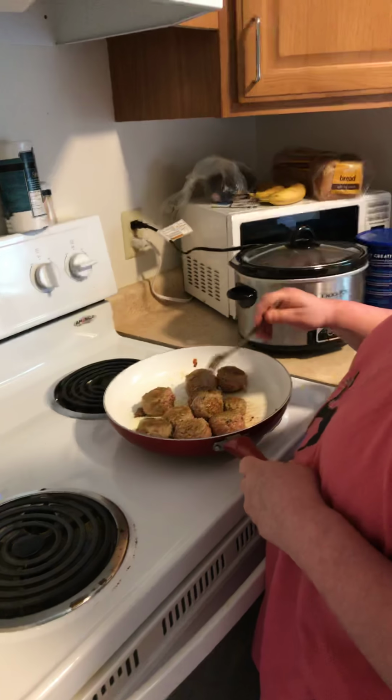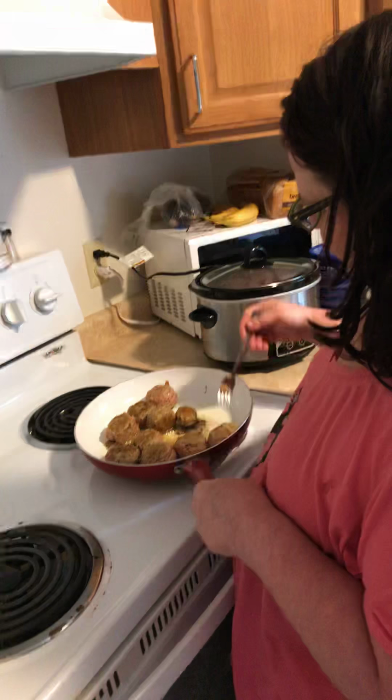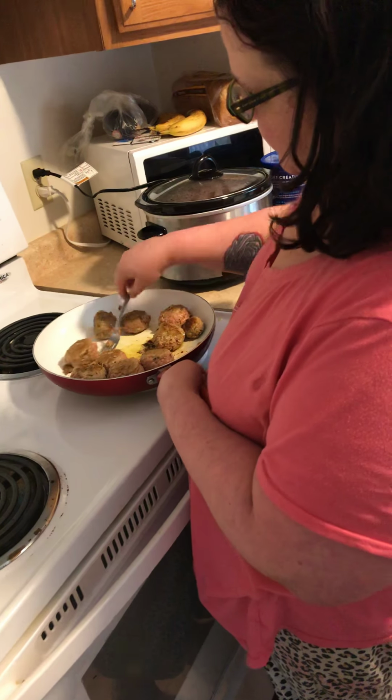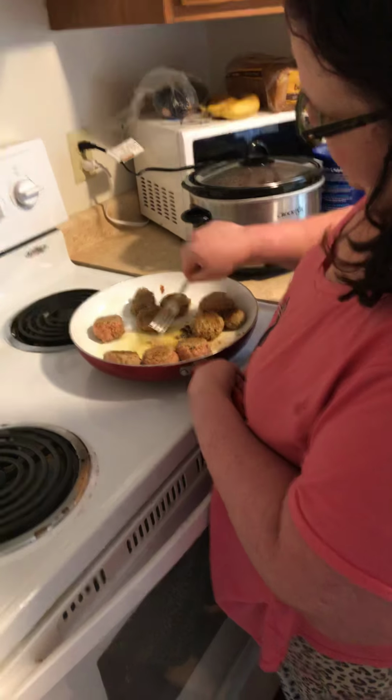Here's the cat, Midnight. She wants to probably come up on the stove. She's weird. I have a strange cat. There you go, see? There's Midnight. I don't know where the brother is, the brother that I almost lost yesterday.